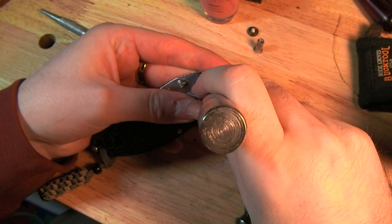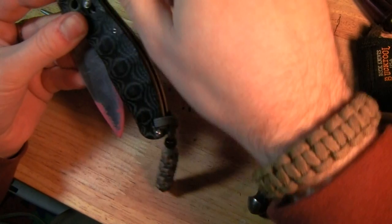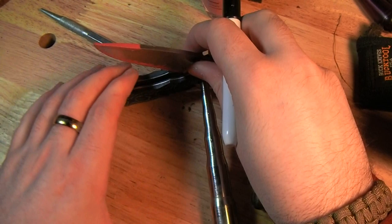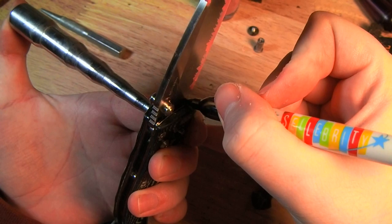Okay. It's actually pretty much holding together. Actually, before I take it all the way apart, maybe too late. I want to mark something off, just for reference, in case I need it. Where the handle comes to. Okay.